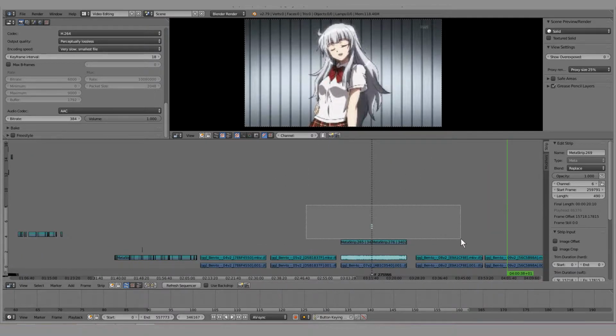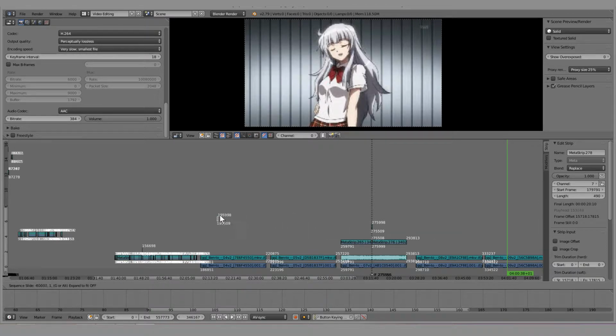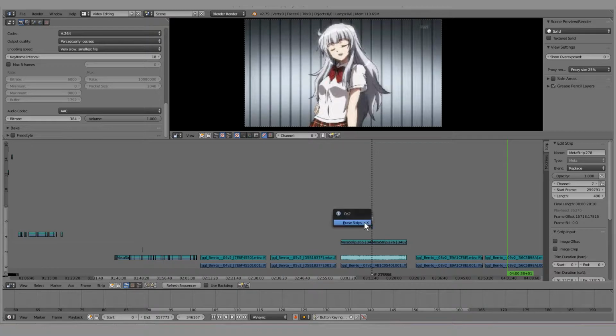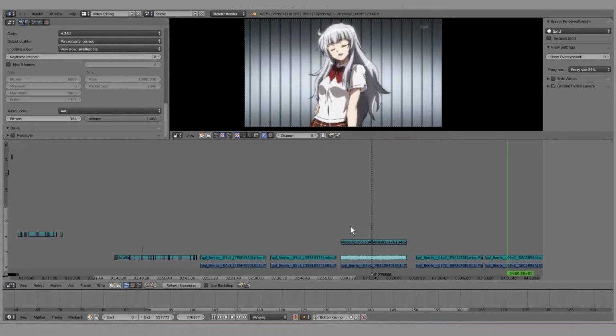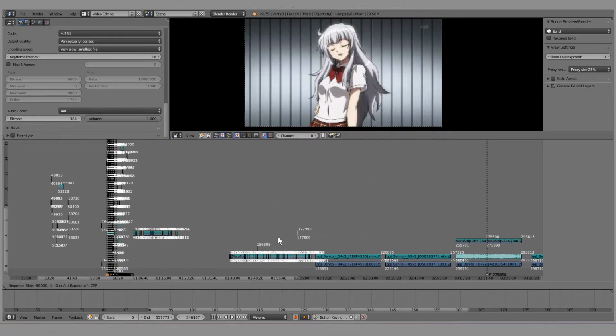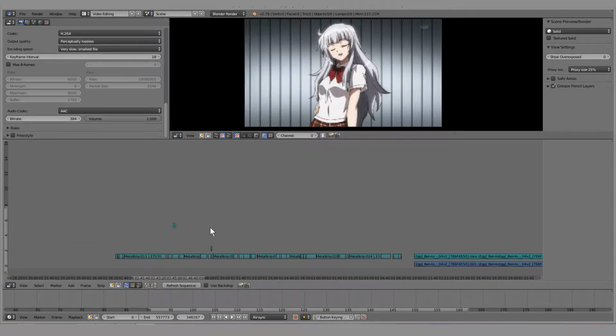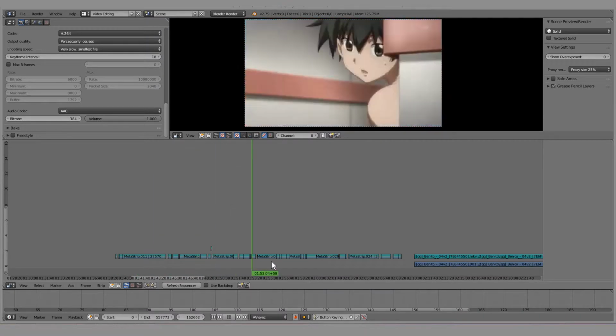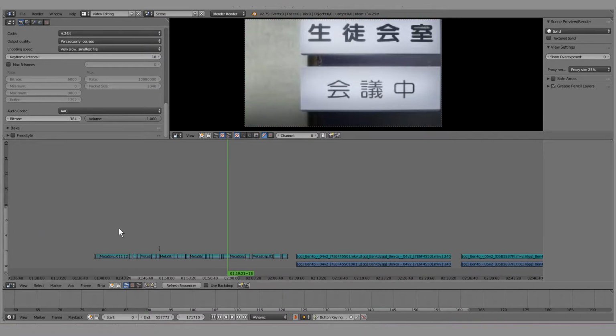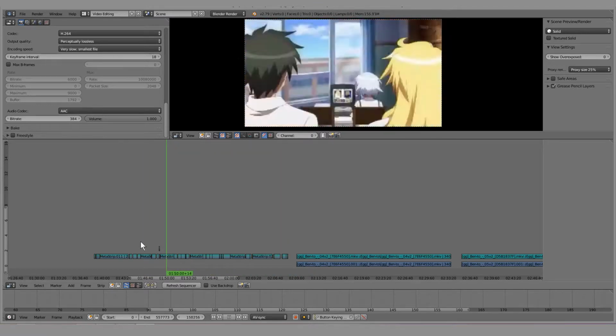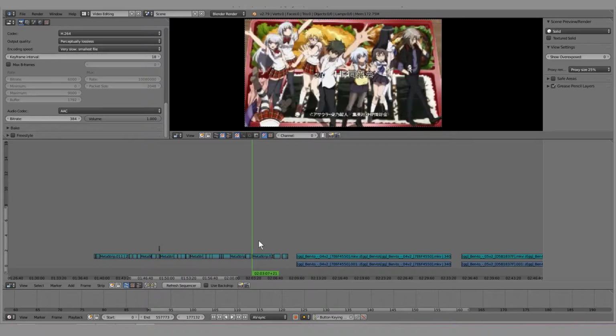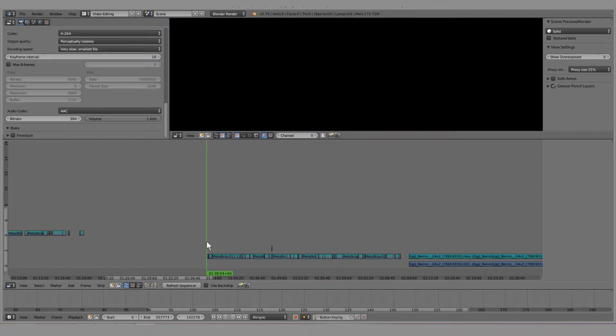And at the end, I can just box select with B and then click and drag down, and I could just move it manually with G over to here. And like so, and then I would have a bunch of these, etc. And that would end up with something like this here, where I have all my video content that I want to actually use to make my AMV.